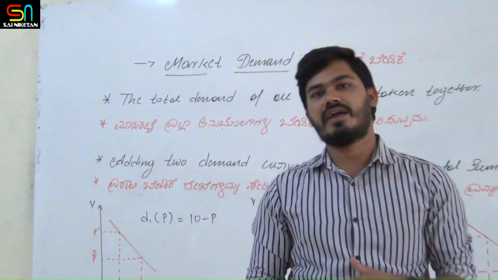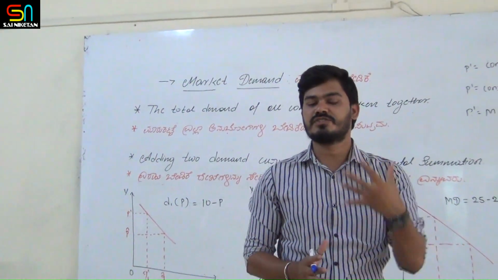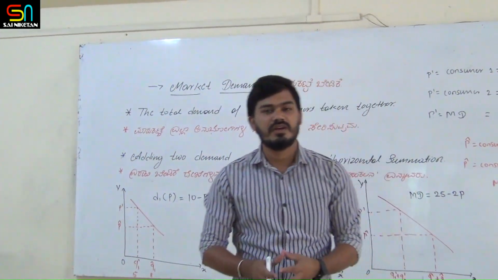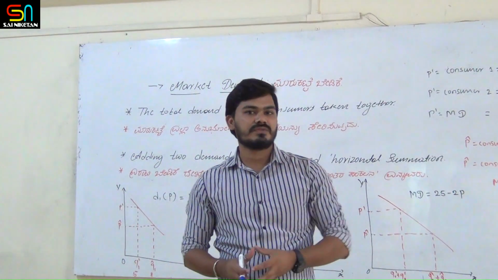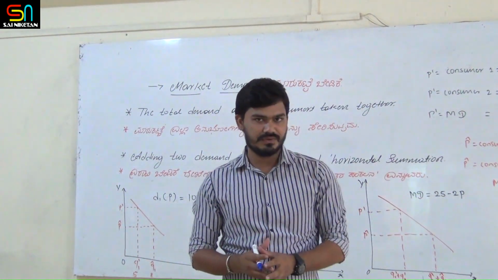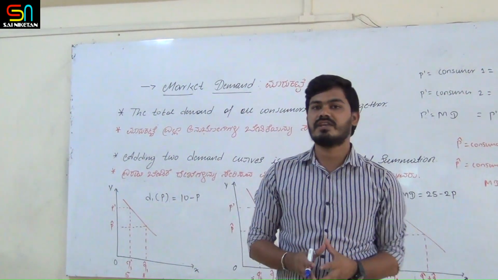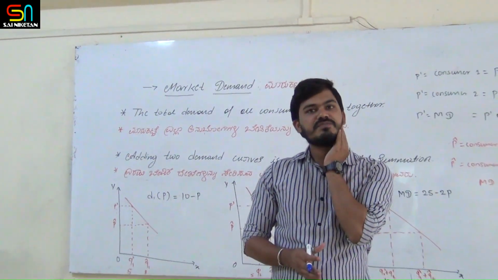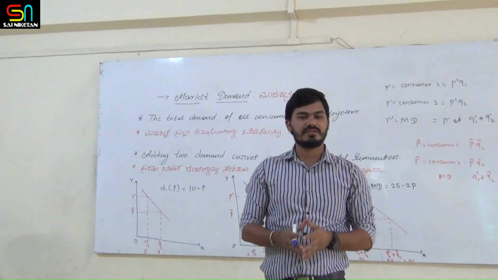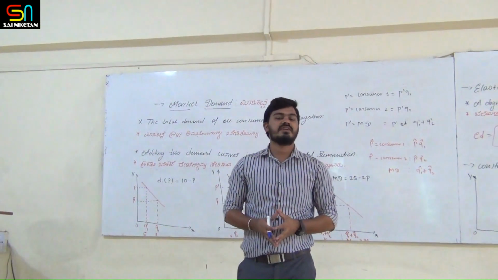Elasticity and demand, and the many types of goods. It means substitute goods and normal goods, and how the demand curve looks when it shifts rightward as well as leftward, and movement along the demand curve, which we discussed in the last class. But today is a very important concept for the 6 marks question: market demand. And after that we will discuss elasticity of demand.